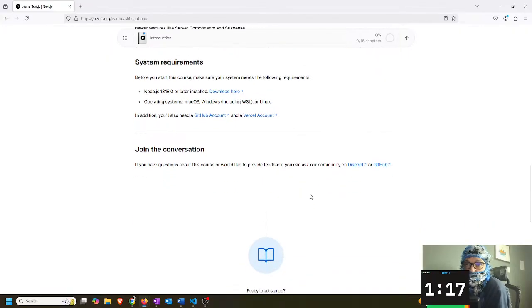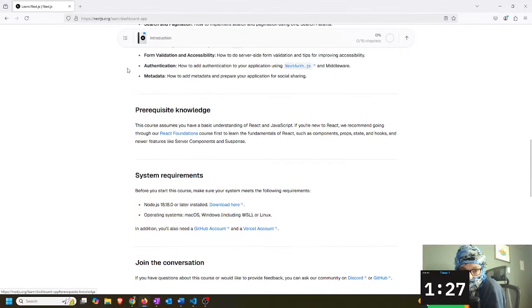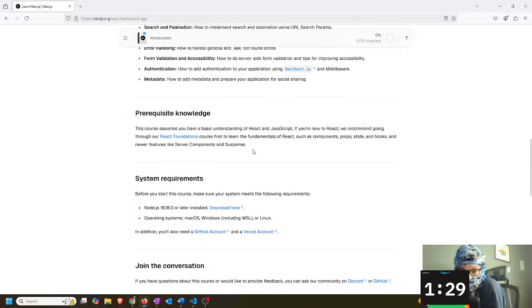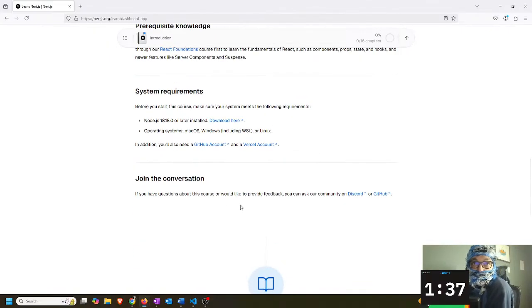That's my experience there, and then I went into finance from that. So not very experienced as far as Next.js goes, but we've got this prerequisite knowledge. I do have a basic understanding. I get the idea of what it's for. System requirements, we can do that too.